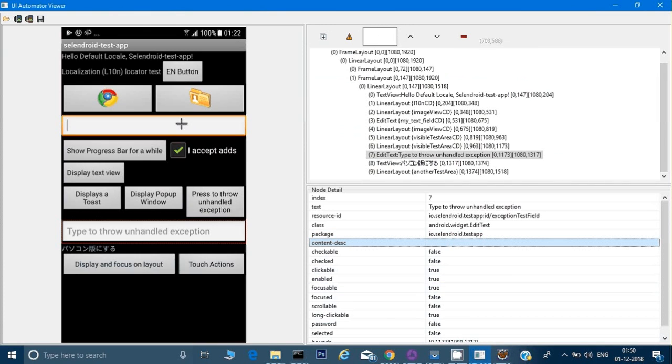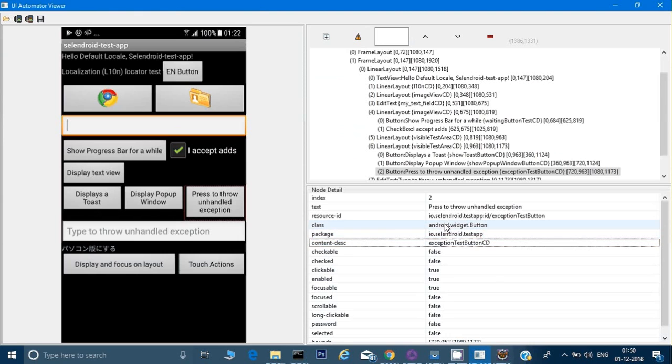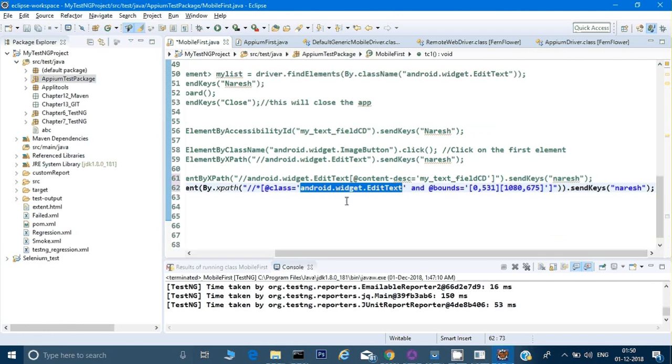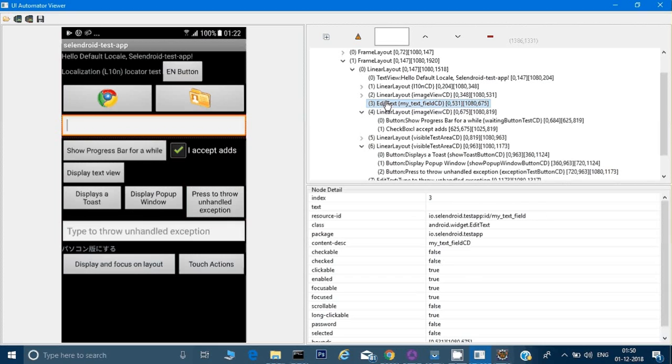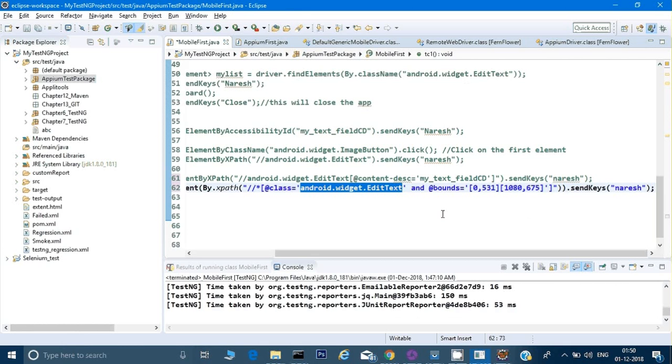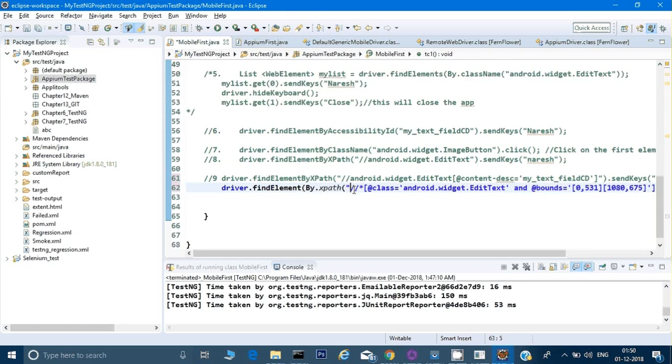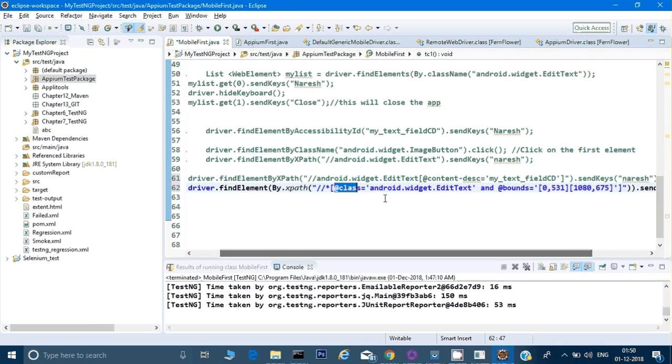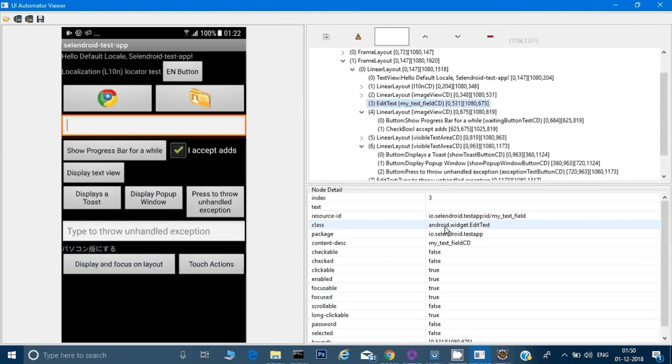See, if I go here, this is the class android.widget.Button. Sorry, let me go here. So this is the class android.widget.EditText. It's the same way we have given double slash star, and then this bracket, and @class equal to android.widget.EditText. So this is a class name like we give in Selenium also, the attribute and its name.